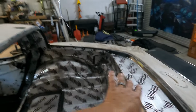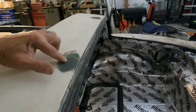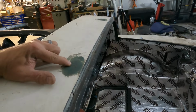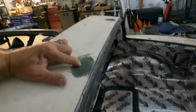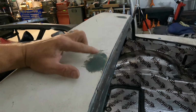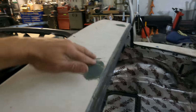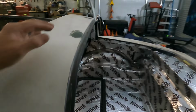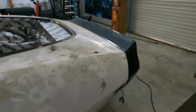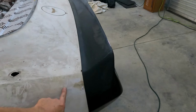It used to have the louvers on the back window, but they were screw-in louvers. Somebody screwed holes into the top of a flipping Corvette. Why? So, body filled them in. Haven't done any body work to sand them out yet, but just filled in the holes. This back panel is good. It's just like the other Corvette. She's starting to separate at her seam, her bonding strip.